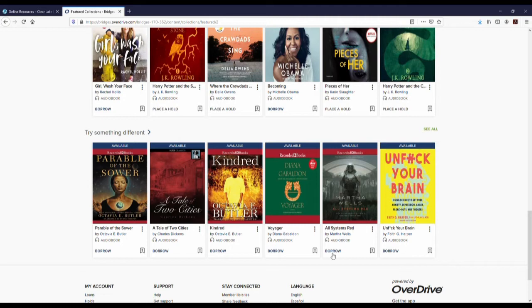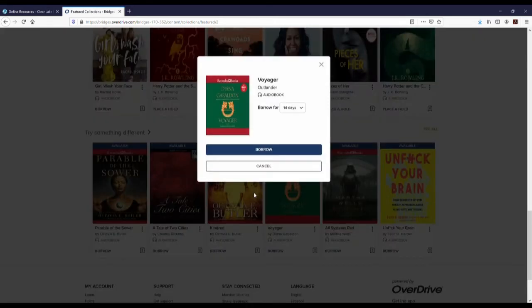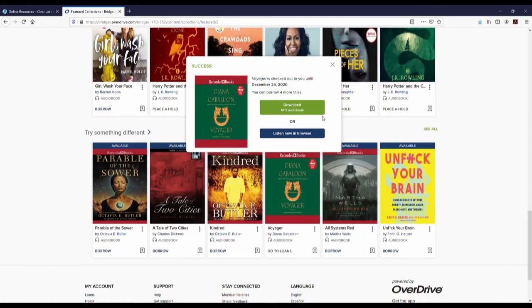Once you've borrowed the item, a screen will pop up that gives you the checkout period options, how many more titles you can borrow this month, and options for either downloading the item or opening it in a browser. Downloading the item requires you have the OverDrive app installed to listen to it or the Kindle app installed to read it. If you have a Kindle or Kindle app on your device, you can set this as your preference and continue on to the Amazon page to get your book and deliver it right to your device.